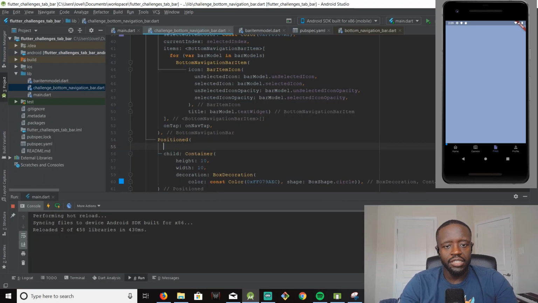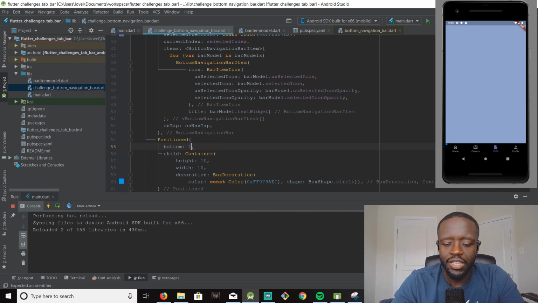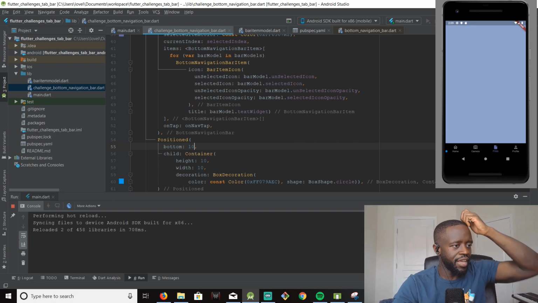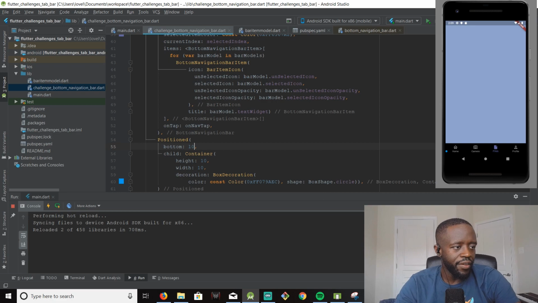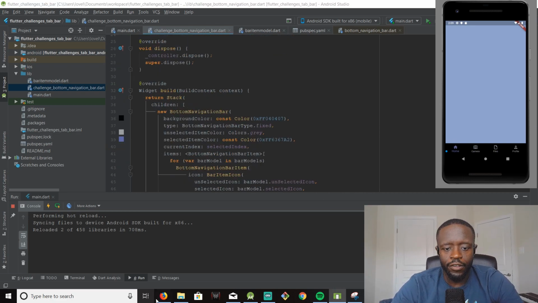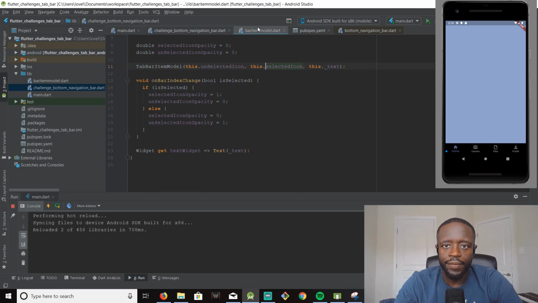So position is, let's see, left is bottom, I believe is 10. Yeah, so you see bottom, that's good enough for us actually. So now we just worry about the x, right? So we're going to do that. If you look here, the process is you create a key, you pass it into the rect getter, and then you can get the size. So we are going to actually create a key in the model itself, right?